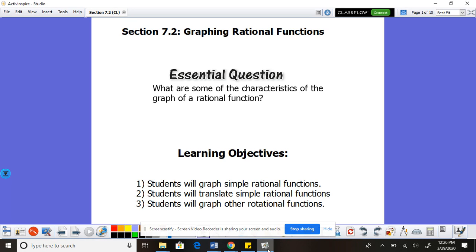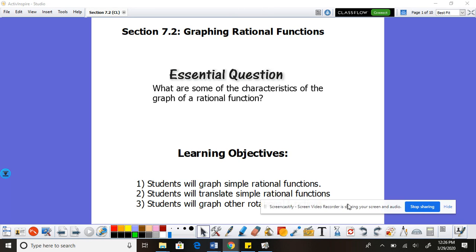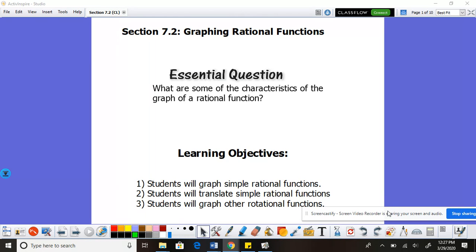All right, so 7.2 part 1, well, 7.2 part 2 as well. We're talking about graphing rational functions. You guys, I've told you several times, the shrink, stretches, reflections, up, down, left, right, all that jazz, it doesn't change. So hopefully a lot of this is review. Some of it will be new as well, especially day 2. You're going to learn a lot of new things. For those of you going on to, well, really either college algebra or pre-calc next year, you will definitely need to know this. So please pay close attention. Please take notes as I lecture, and then follow those notes as you do your homework.